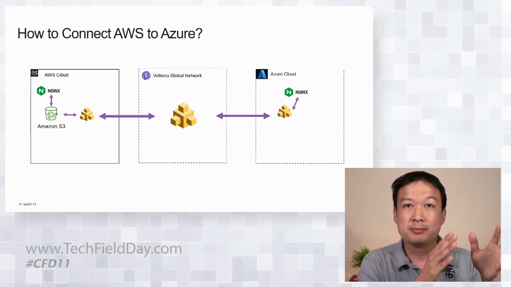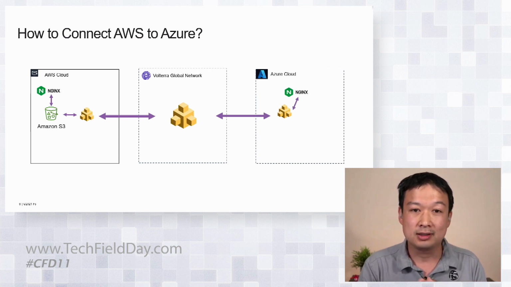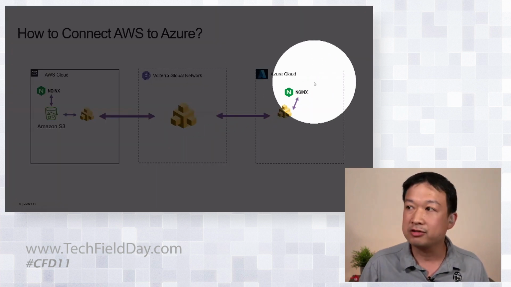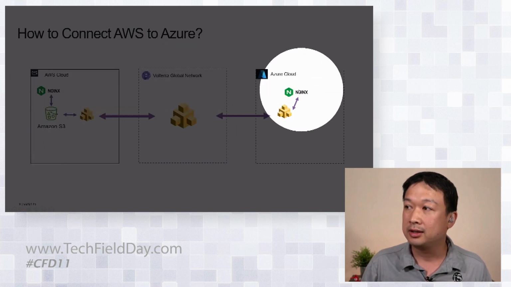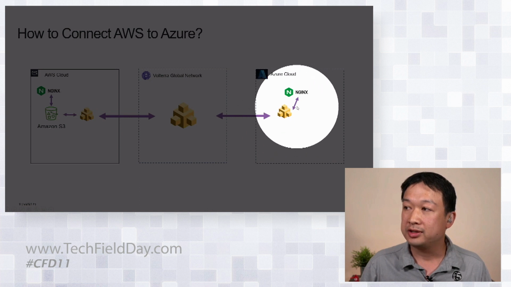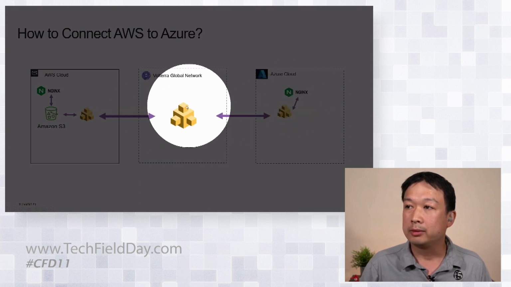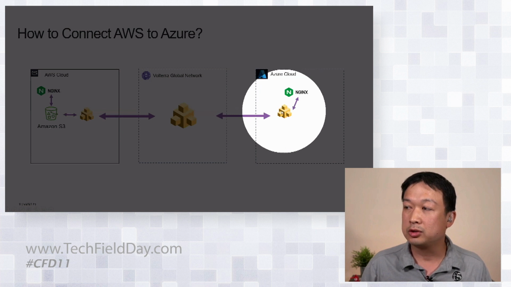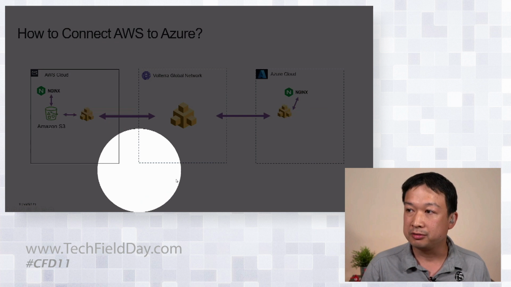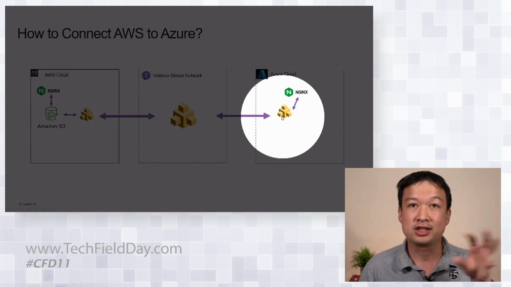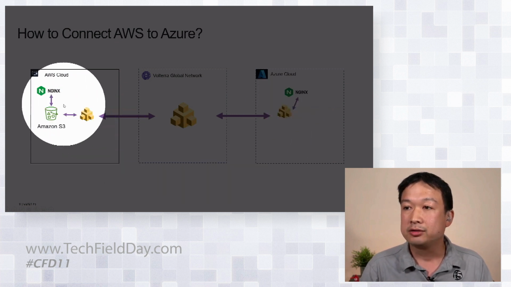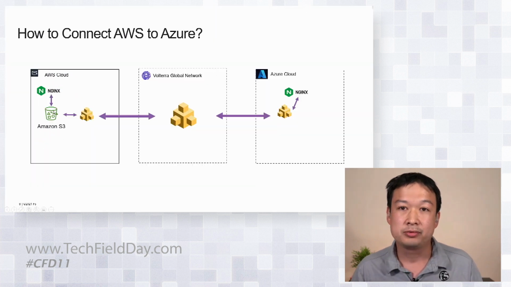If your NGINX web server needs to access that S3 bucket and it's living in Azure, actually the picture is a little bit reversed here, but the traffic flow is, if this is what I want to get to at the end of the day, the path I'm going to follow is I'm going to connect to the node that lives in Azure. I'm going to make use of our global network here, or, to the earlier point, if that's not the optimal path, we can actually peer directly between these two devices. So that's absolutely an option as well. And all of those connections are being managed for you. And then you're going to be able to reach that endpoint.